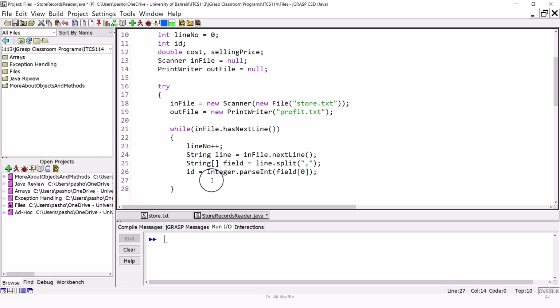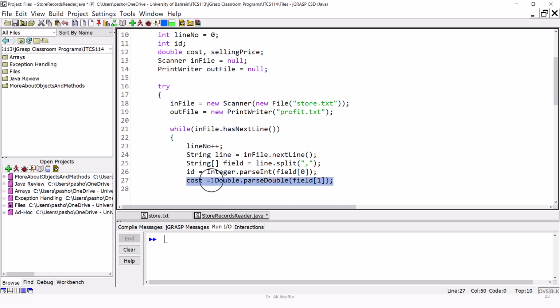The cost is in field 2, so we will say cost is equal to Double, and we call the parse method, which is parseDouble for conversion, and we supply field 2, which is field 1 inside the array, as an input parameter to the parseDouble.